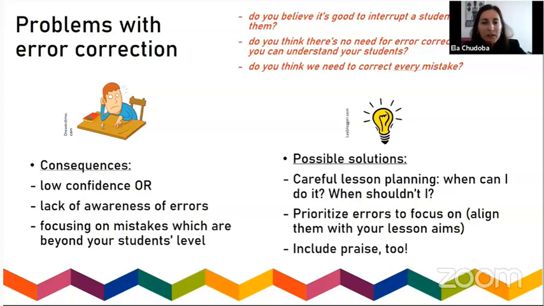I would also encourage every teacher out there to include praise and noteworthy points in their error correction stage. So if you're giving your students, I don't know, 5 mistakes to focus on, tell them that there are 2 tricky ones. Yeah, tell them that there are actually two good things to focus on there.